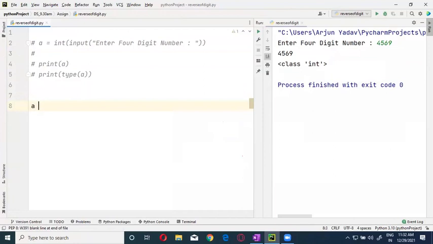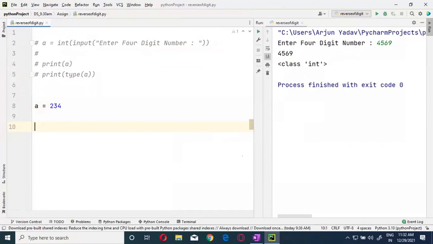I will say A is equal to 2, 3, 4. When I'm doing A modulus 10, what am I going to get? 4.